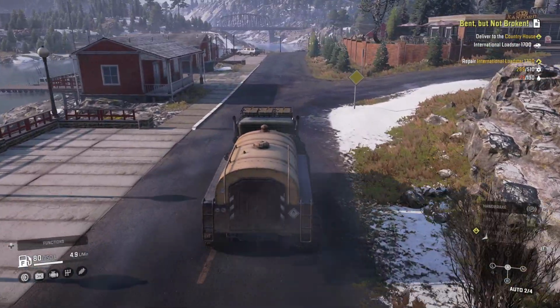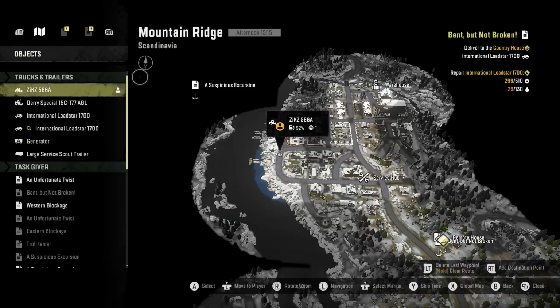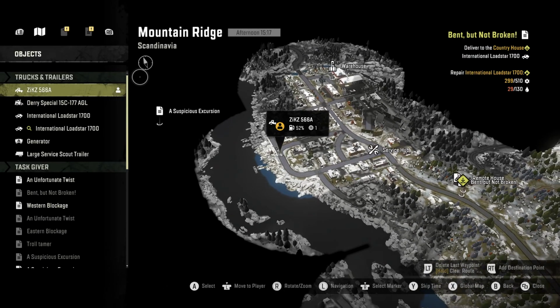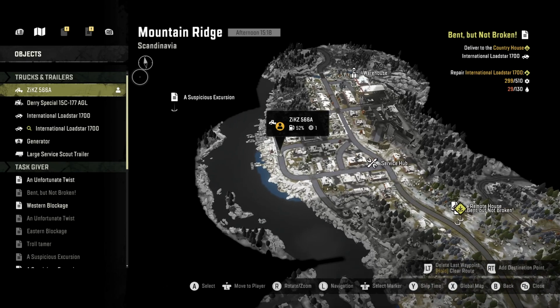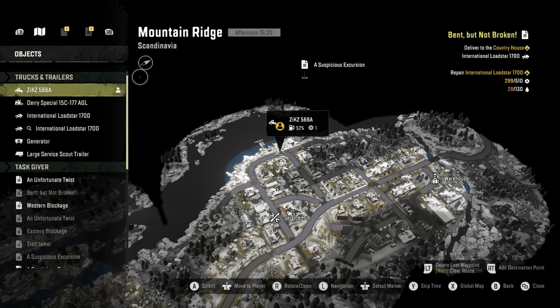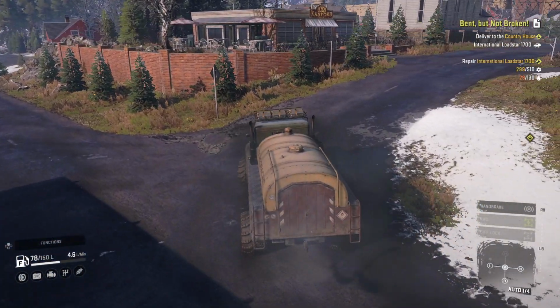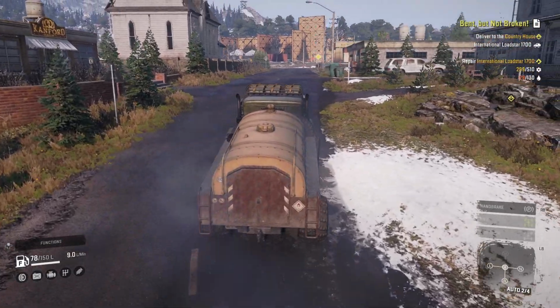So, was this the warehouse? No, that's something else, isn't it? Oh, do you know why? Right, I need to do a right up here and then a left at the T junction. Get back onto the main road.